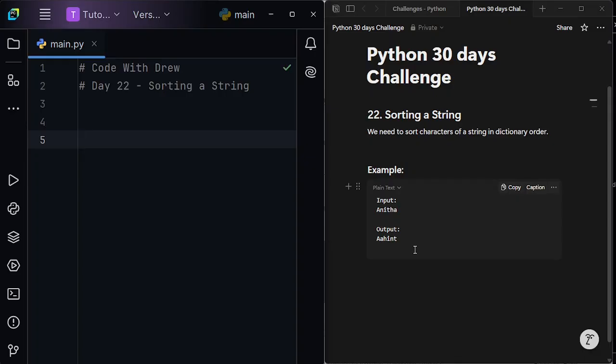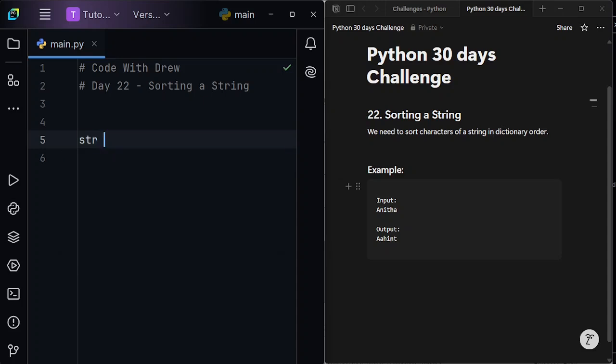We are going to have a very unusual quick challenge today. This is just sorting a string. This is very simple and straightforward. We're just going to touch it so that you just know how to sort a string in Python. So go ahead and give this a try and let me know in the comment section how you were able to do it, how many lines of code it took you. So alright, let's just dive into this.